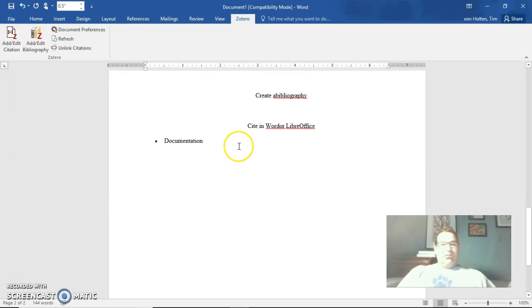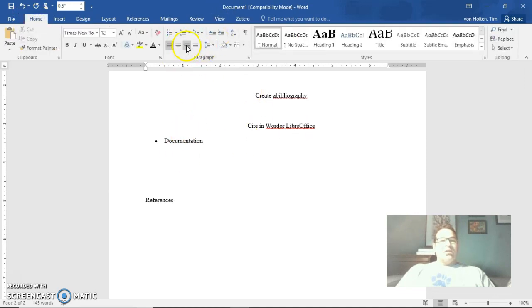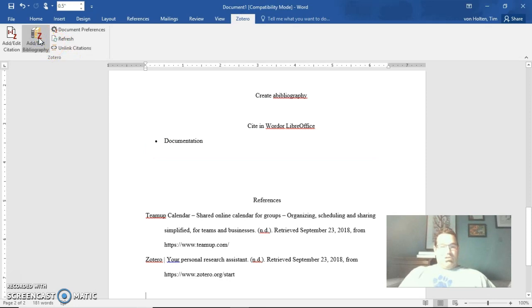Remember those embedded citations, those in-text citations I just did? Well, references, and I'm going to go back to my home just so I can center that properly. And then I'm going to return, and wow, here we go. Got to go back to left justify. Going to go back to that Zotero tab, click add bibliography. Did you see that? What happened right around this area? Automatically formatted APA references. That just about blew my mind the first time that happened for me.